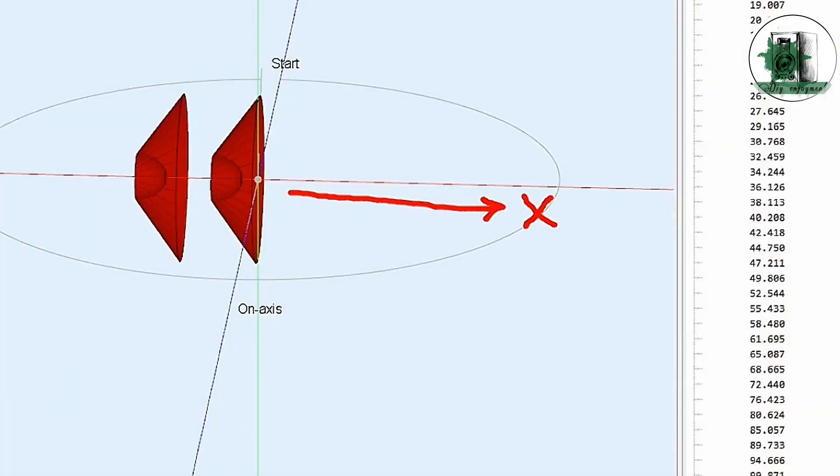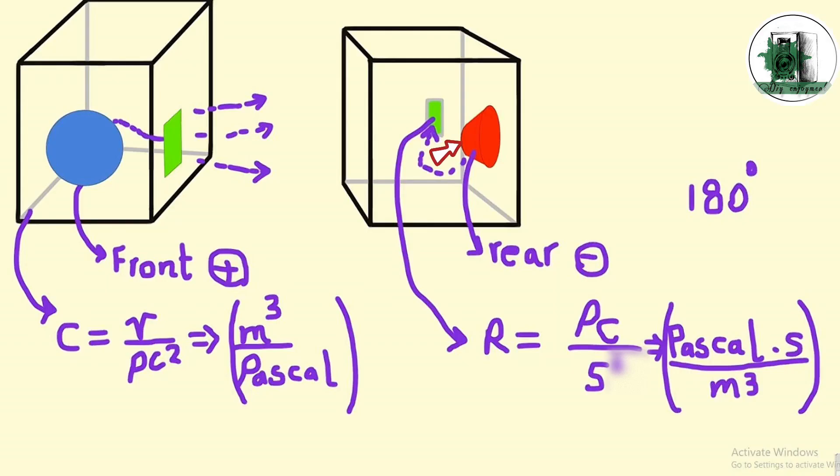In this video, we mentioned that the rear driver should be in reverse polarity. The rear cone naturally moves 180 degrees out of phase with the front cone. So we've already reversed the rear driver's polarity to compensate for this. Now, we can say that the ports transfer a reversed sound and provide an acoustic delay, much like an active driver.